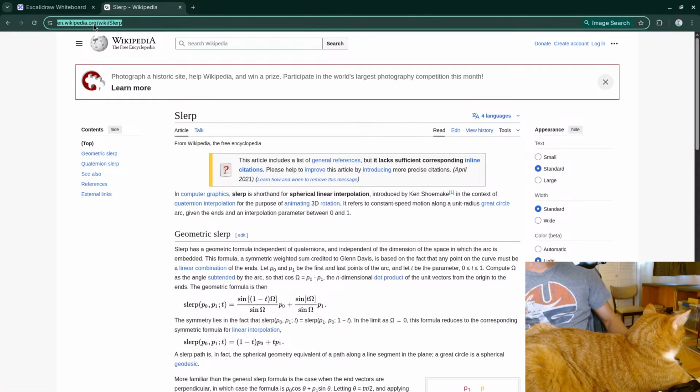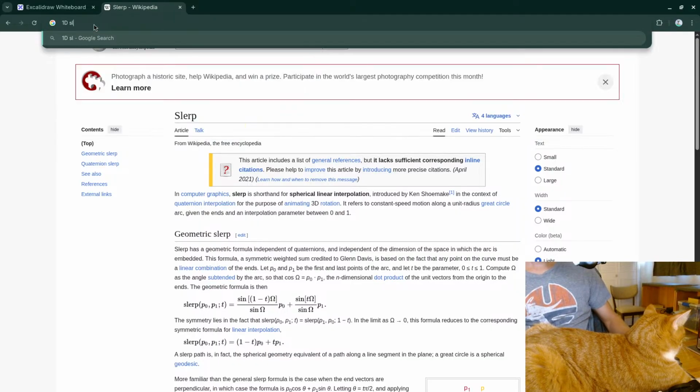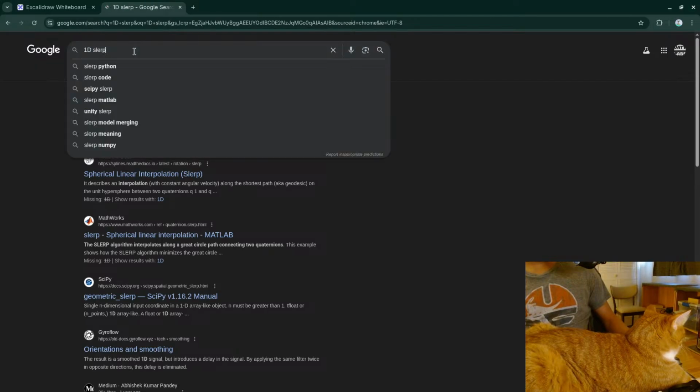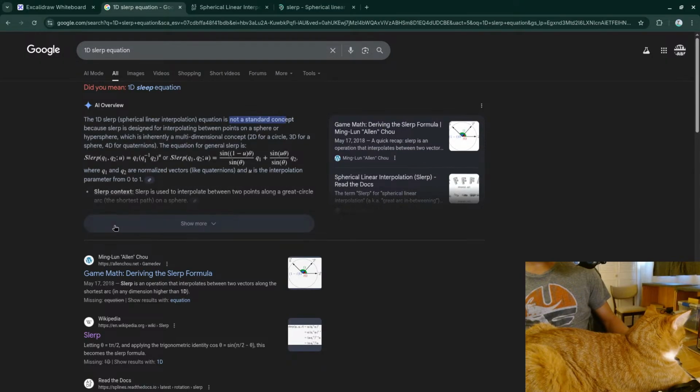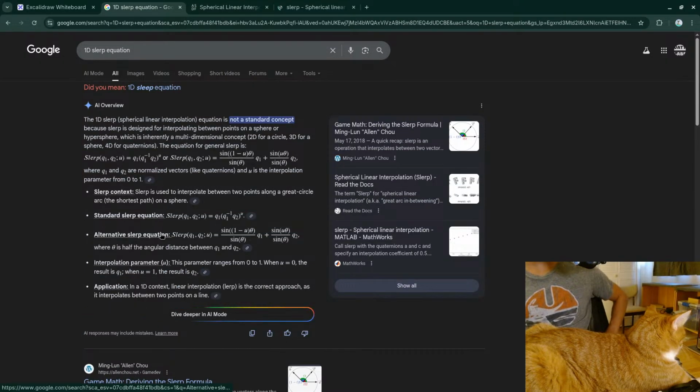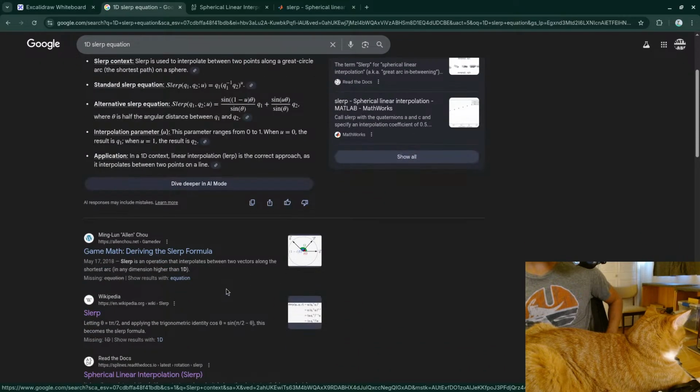I want a 2D, or do I want a 1D slerp? See if AI can solve this for us. The problem is it's expecting like I'm on Cartesian. I really just want game math.